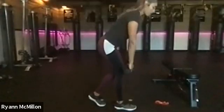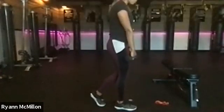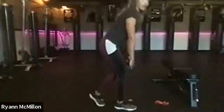My foot right behind my heel. Coming all the way down, all the way back up, squeezing the glutes. Here we go.